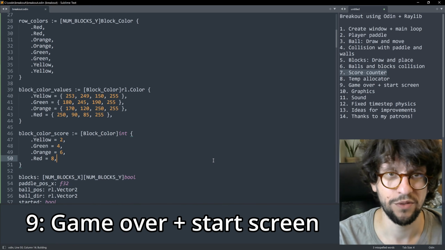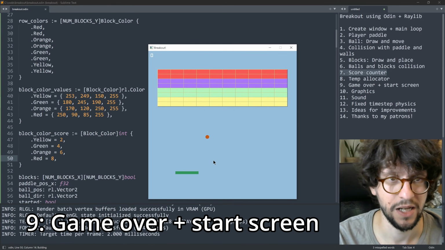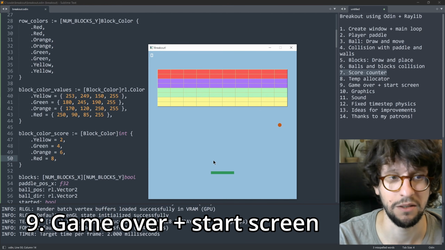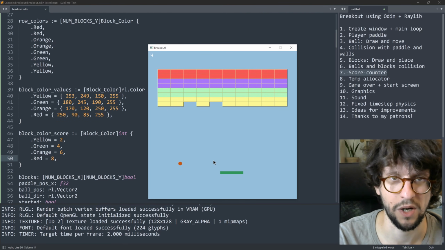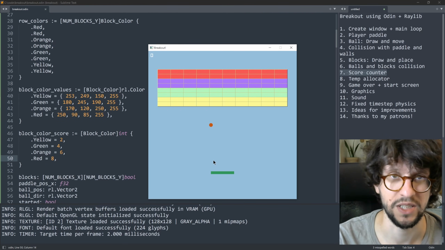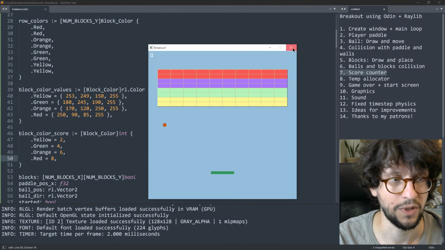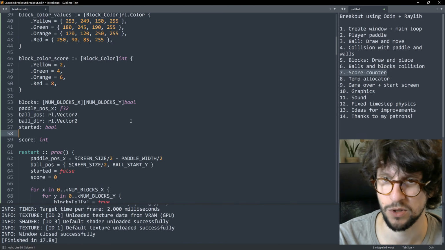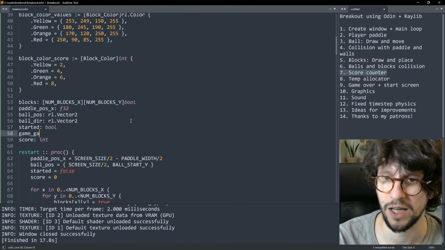Now, whenever you get a game over, currently the game just resets instantly. It would be nice if you could see your score for a while and then press a button to reset the game. So let's do that. What we'll do is here, just below started, we will add another bool called game_over.